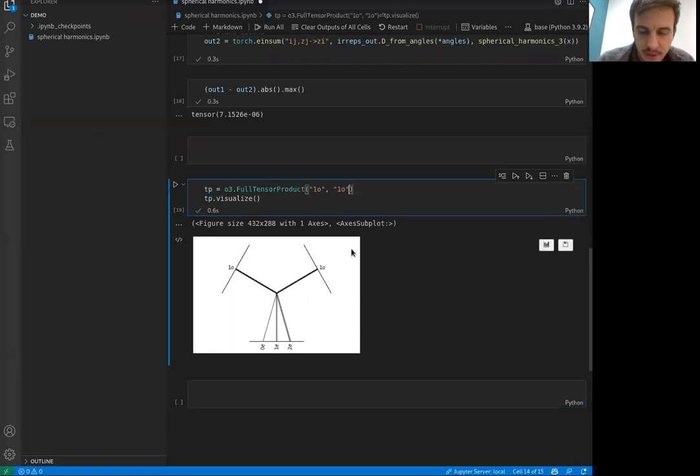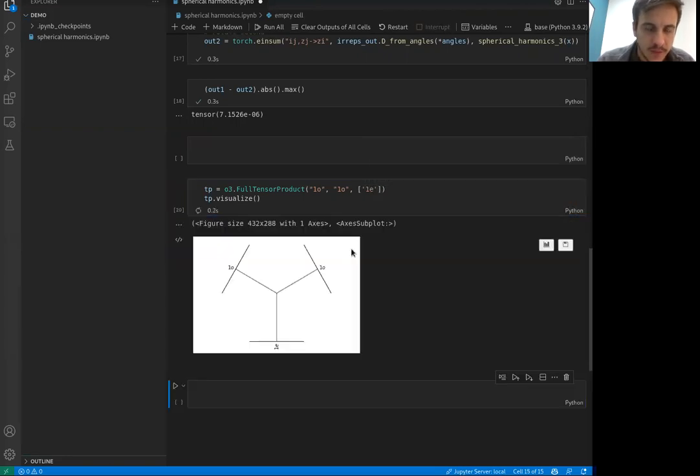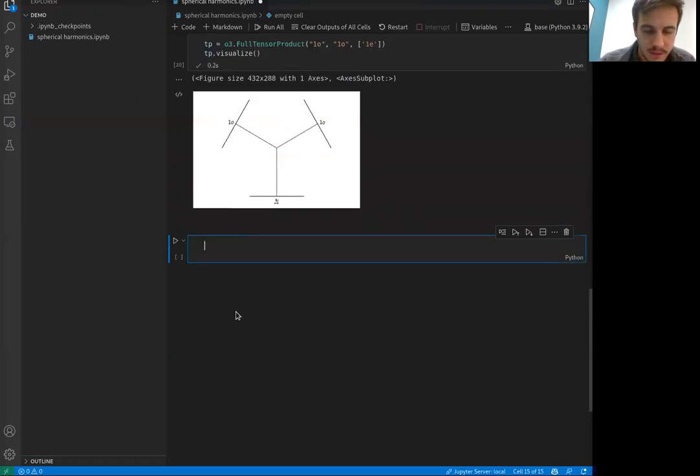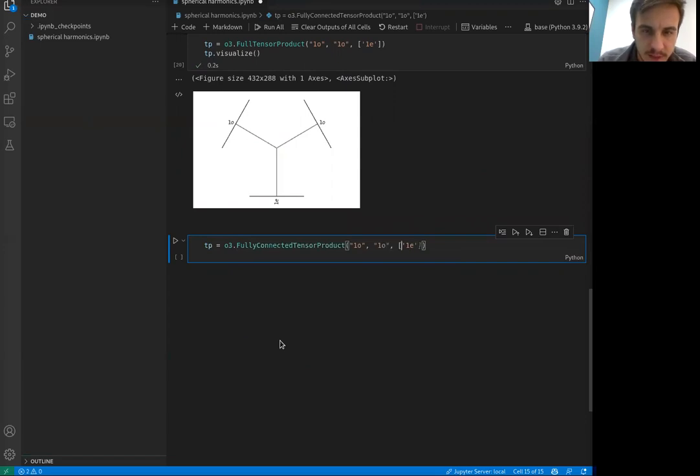And now you can just take the vector output, and with another class that is called fully connected tensor product, you can multiply your two vectors and get one pseudo vector as output.